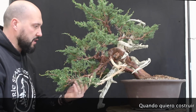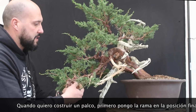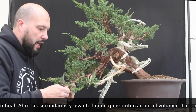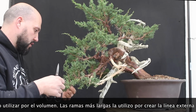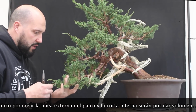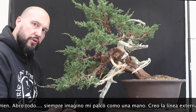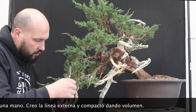So when I create a pad, first of all I get the main structural branch in position, then I start opening the side one and lifting whatever I'm going to use for the volume. So normally the longer lines are the lines I will use for creating the outside part of the pad, and the inner one will be my volume. So start opening everything. I always imagine my pad like a hand. So I create this line, create this profile, and then I put all the branches in position for the volume.